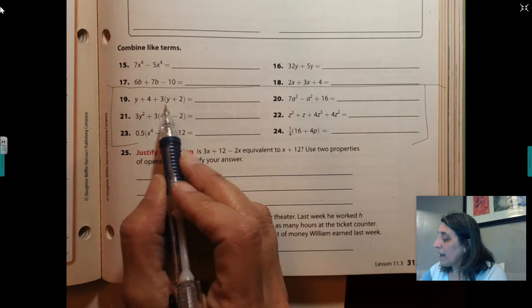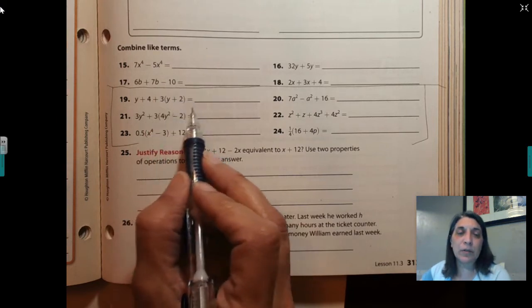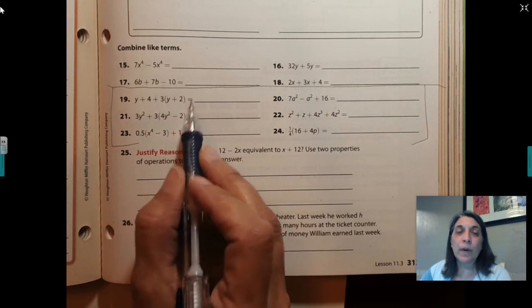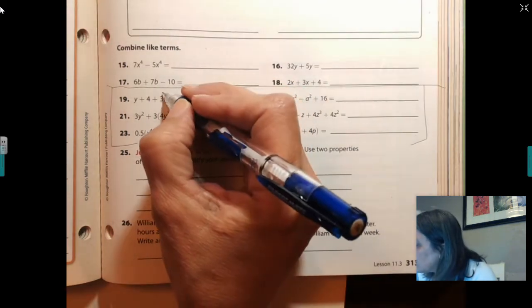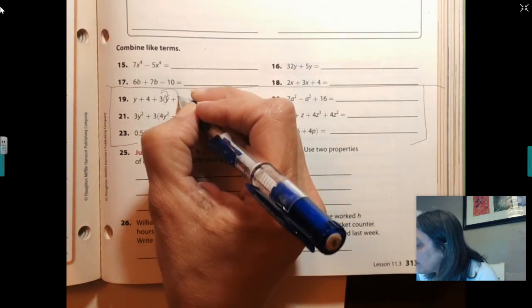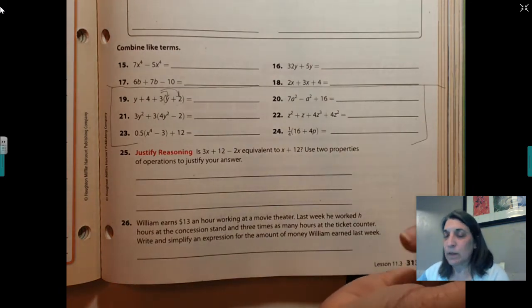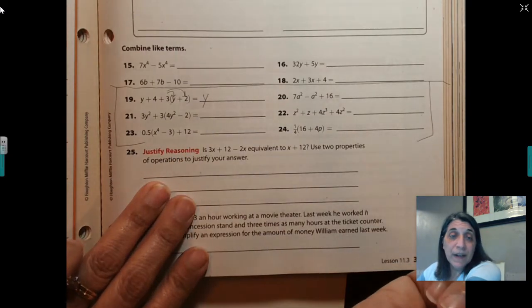Let's see here. I've got this right here, again, is my clue right away. I've got to take care of some distributive property. I've got one number out in front of a parentheses that has 2 terms inside, and I've got to distribute these out. This is a little tricky because there's not a lot of space to write your work. So it's going to be a little squishy, y'all bear with me. If you solve these on notebook paper, that's fine too.